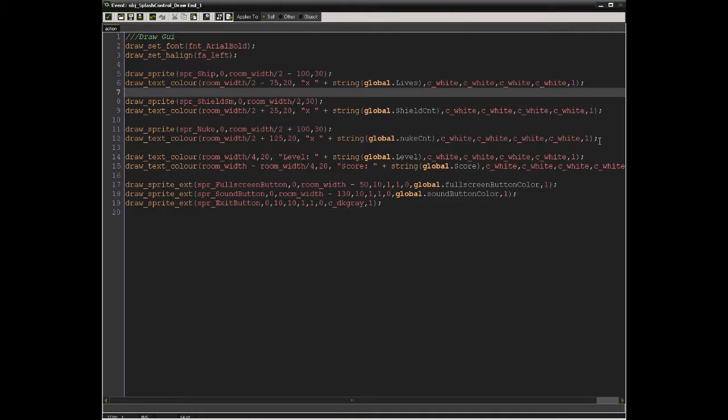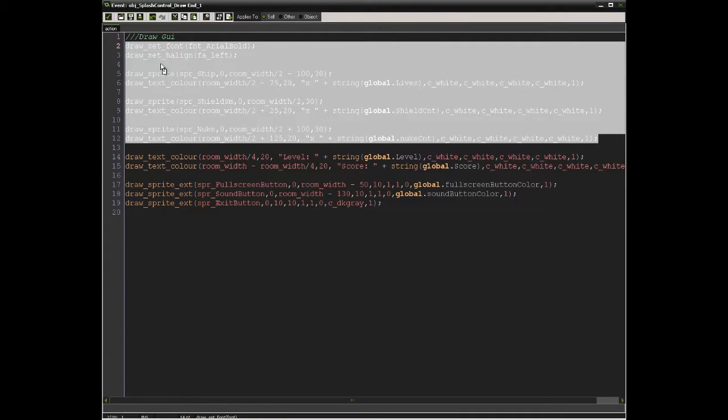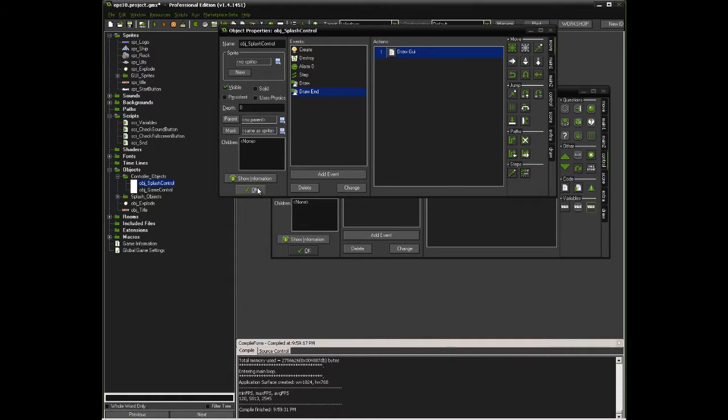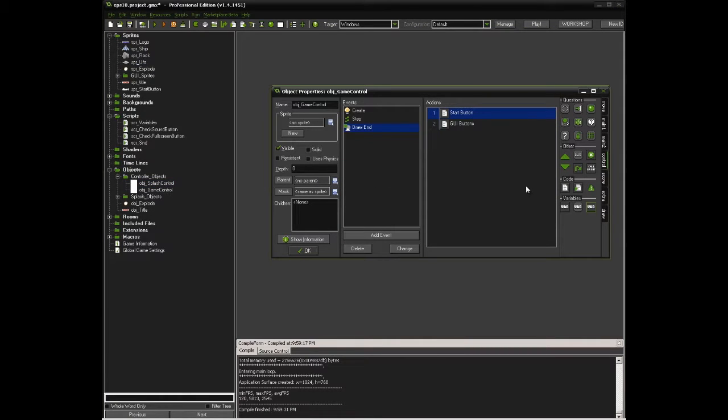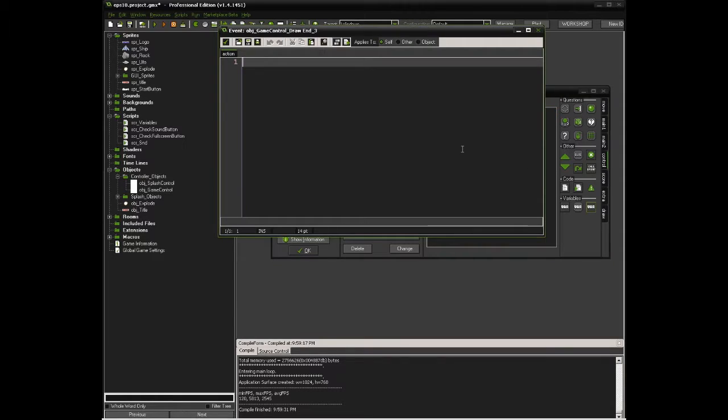Let's grab that code, the font too. Yeah, let's make a new one and call it draw boosters.